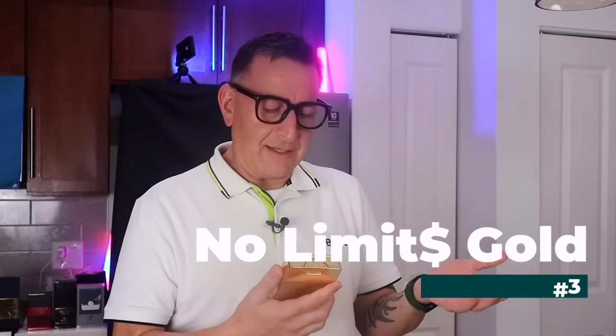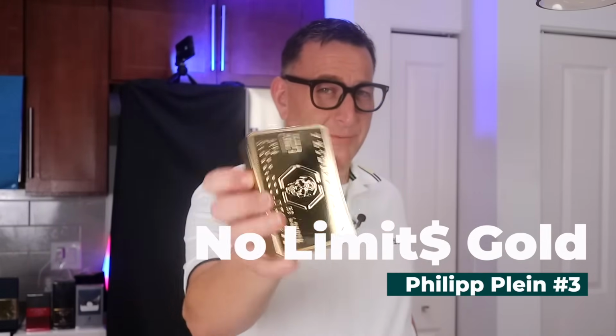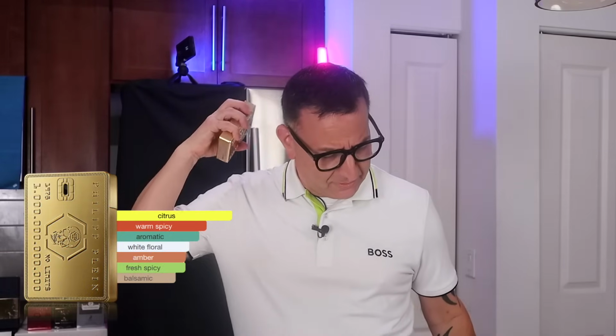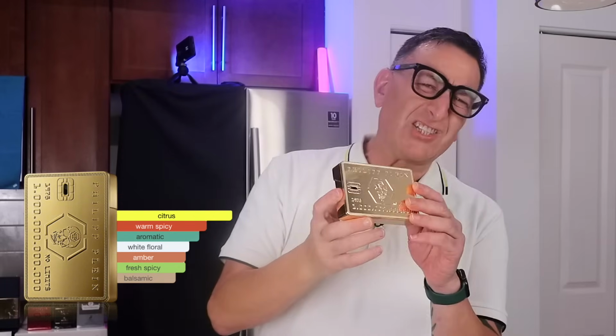My friend lives in New York, another guy named Mark, and he wears this type of fragrance because he says there people love it. Philip Plein, I'm not too familiar with the clothing brand, but I know it's high end. And this kind of fragrance here, when you spray it, it comes in this gold credit card. It's like lots of resins mixed with citruses and vanilla and patchouli. It does make you feel good, and the longevity on this, in my opinion, was poor, like 5 to 6 hours. Some other people said they got 24 hours.